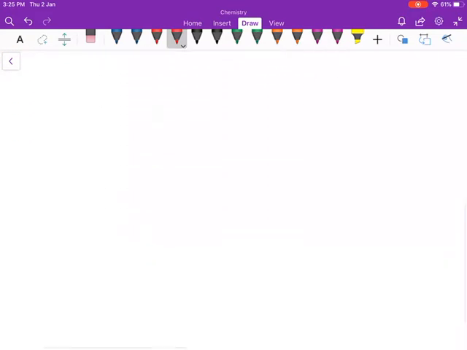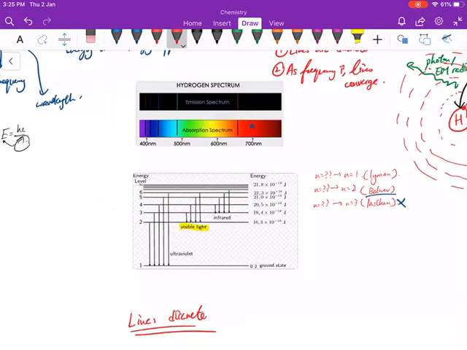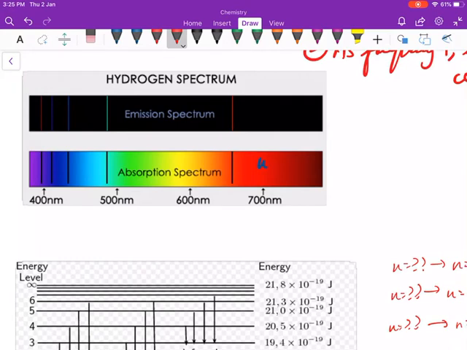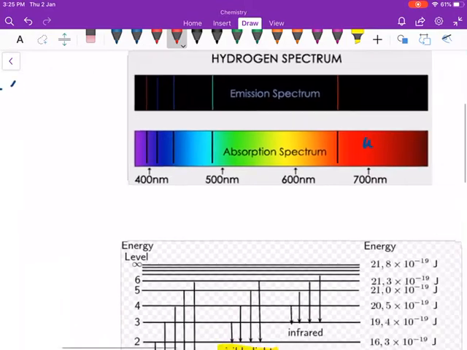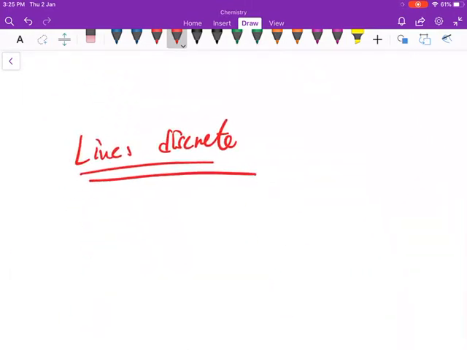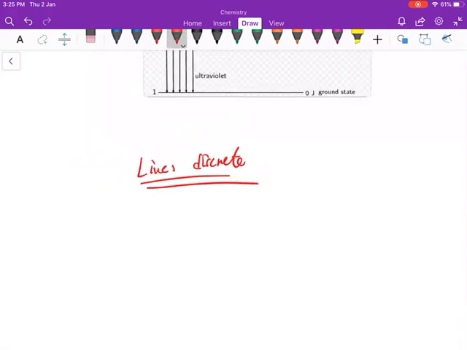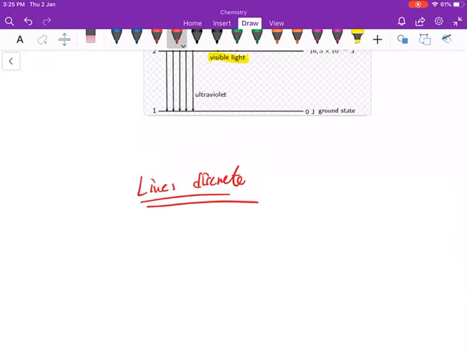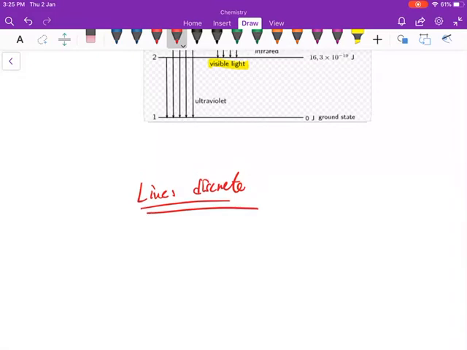So let's start on the first one, lines being discrete. We know that the lines here represent the energy level difference, from some energy level, n equals 1 to 6, down to n equals 2. I'd actually like you to think of them as conclusions and findings rather than thinking of them as a why. All these phenomena are found by experiments. Let's say a mad scientist was doing experiments on the hydrogen atom, wondering how the electrons move and jump and those things.